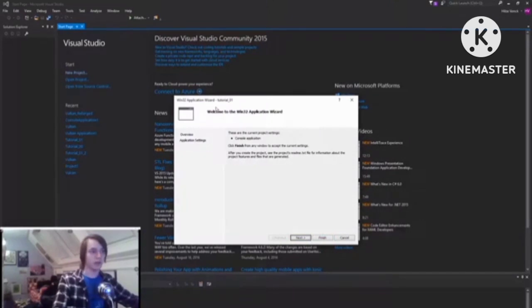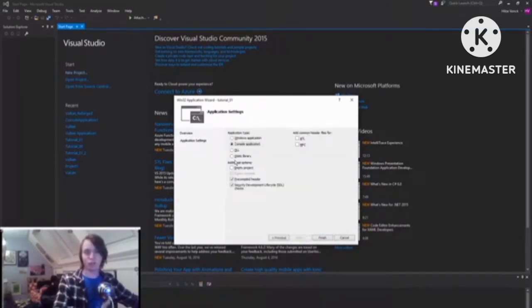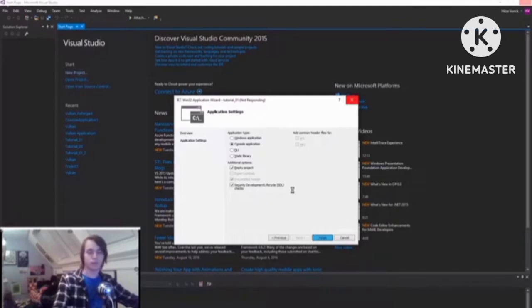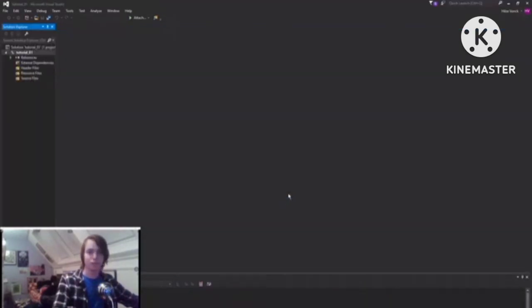Then we're going to go to the application wizard. We're going to hit next. And then we hit empty project. This is important, otherwise you're going to get a few random headers that you can't delete, and it's just a pain. Just press empty project and everything will be fine. Then we press finish. Then it's going to create the project for us, and then we can make a file and we can start coding. So now it created the project.